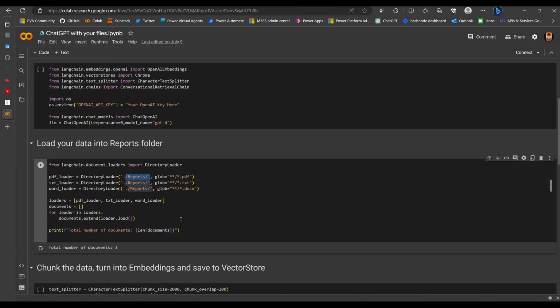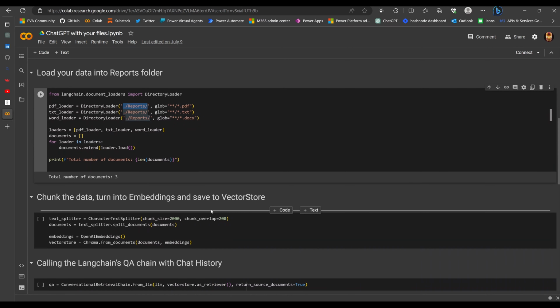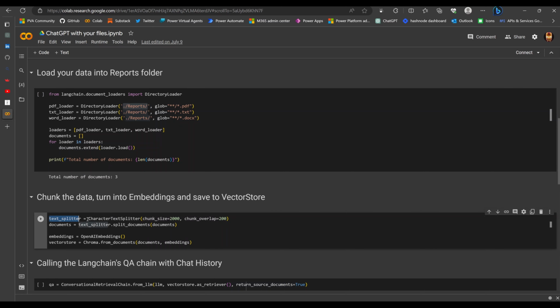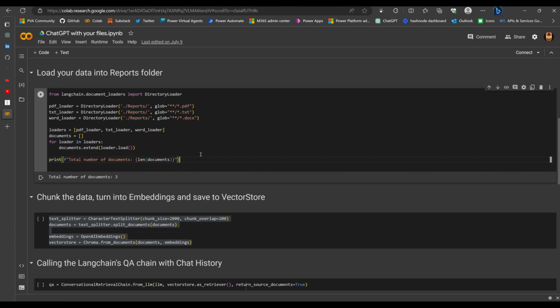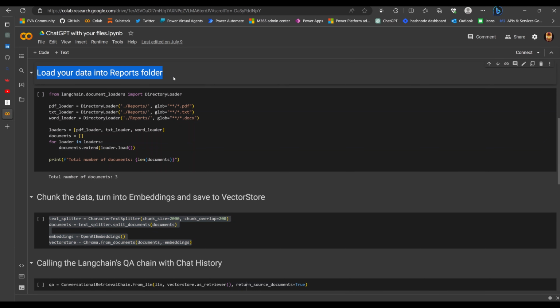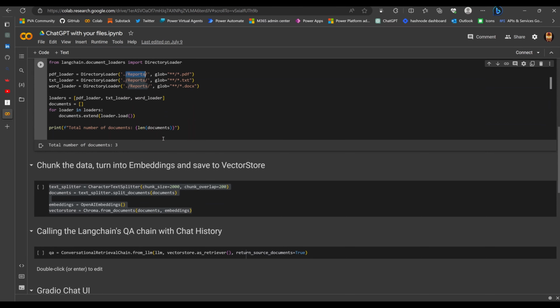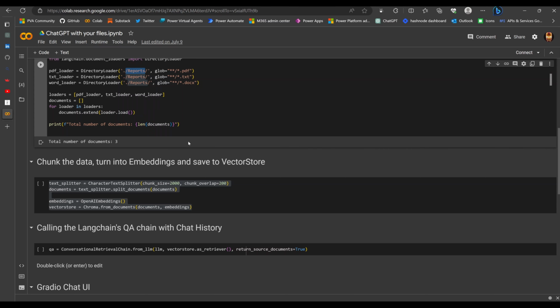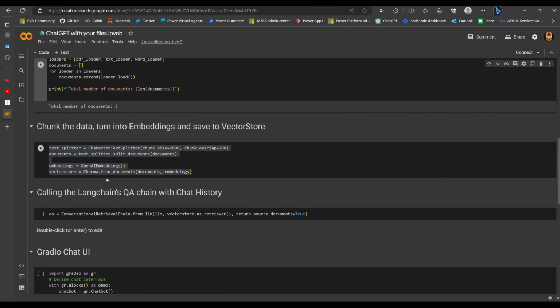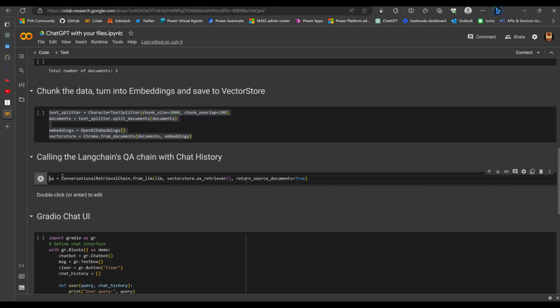Now this bit will be changed because we want the user to upload it within our web application, so it's interactive. We are not looking for any data in any local folder. Then once we get the data, it will be split and converted to embeddings. So as you can see, the main difference and main improvement we want to make is this data loading stage. We want to change this static data loading to the interactive user upload within the web application. Once we get the data, the rest of the pipeline is the same. We'll chunk it and convert it to embeddings. We will use the same conversational retrieval chain.